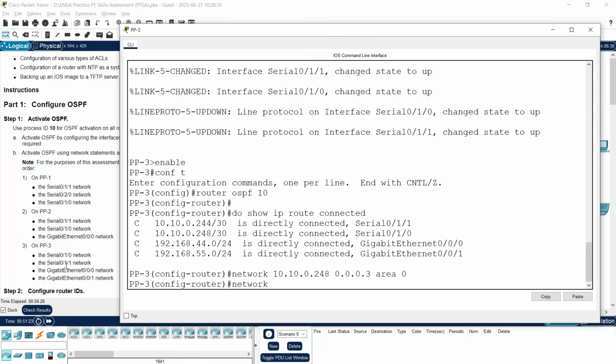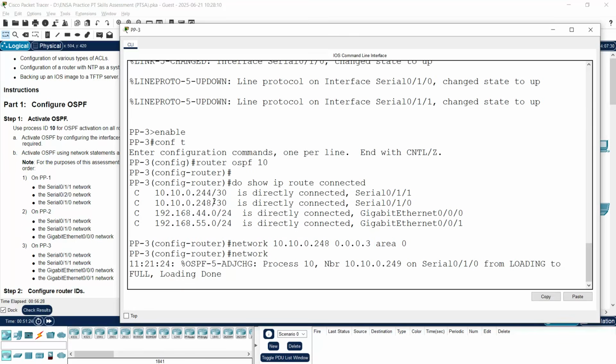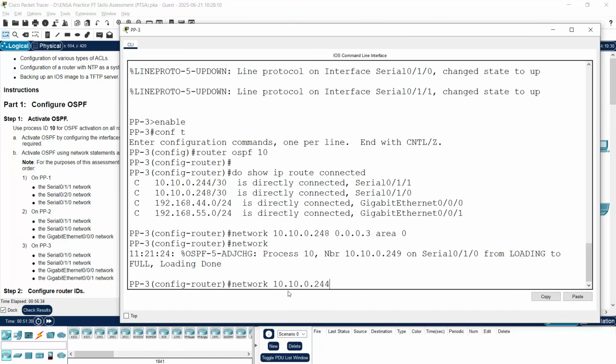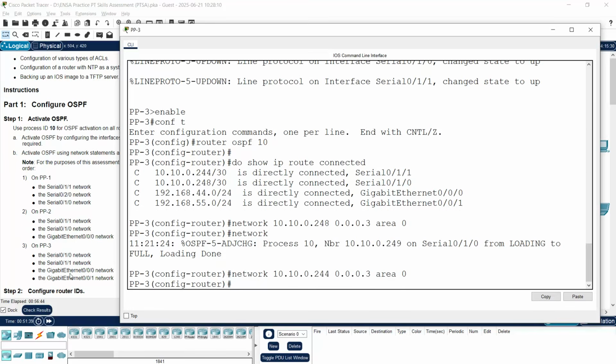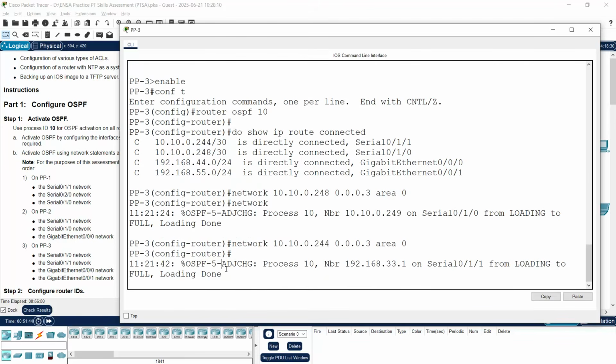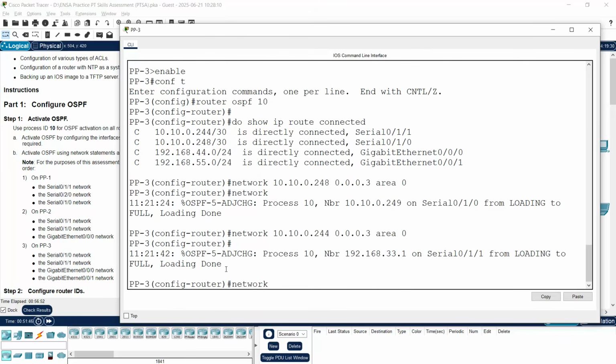Next is serial 0/1/1. Okay, we'll copy that here. Press tab button. Next is G0/0/0. Prefix is /24. Network.